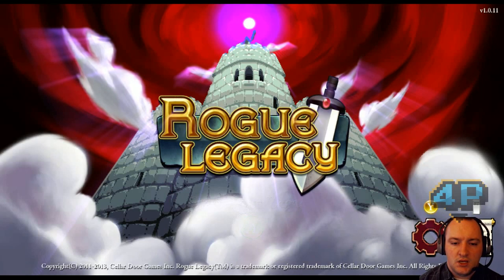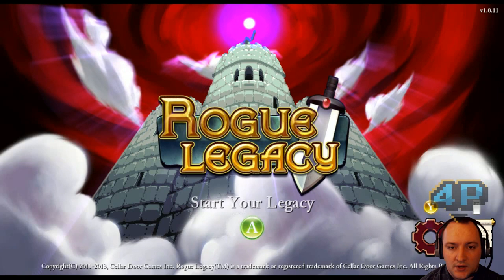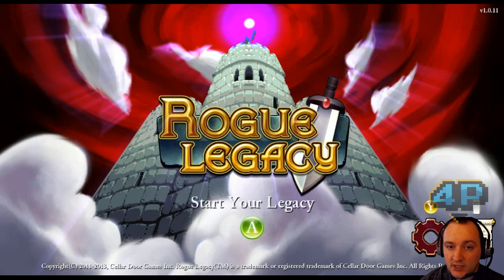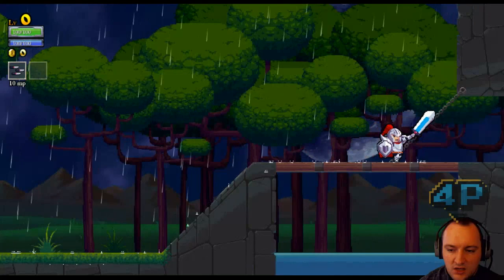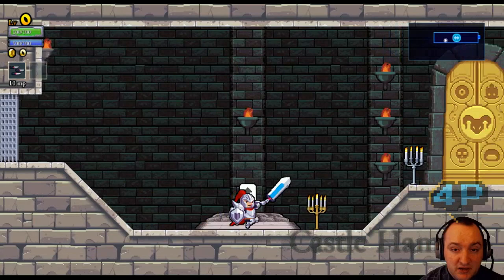We're playing Rogue Legacy from Cellar Door Games, and the title of this is up for change. We might end up calling it Let's 4Play, or we'll see how it goes. Rogue Legacy is a roguelike game, and let's get started. It's kind of a combination of Castlevania meets a Metroidvania game, meets Spelunky, if you know that game.